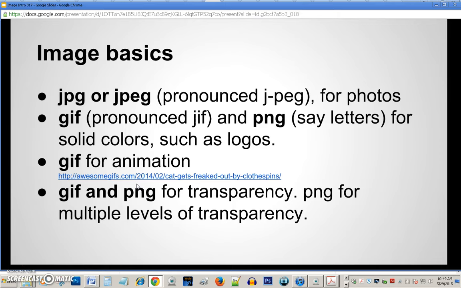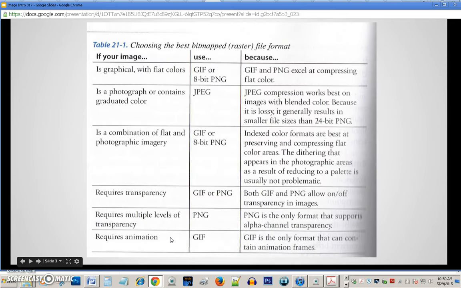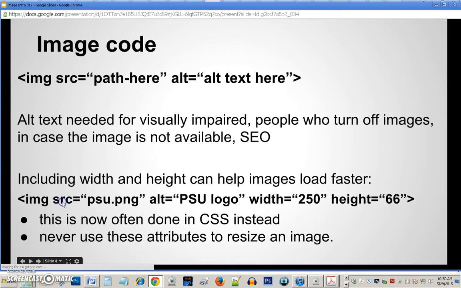The reason that you might want to get away with using a GIF and use only one level of transparency or no transparency is that GIFs are really small files. But those are the reasons for using these files. And here's a table that you should have seen already and read about, with more detail about these file formats and how they work. You should know this stuff for future quizzes.